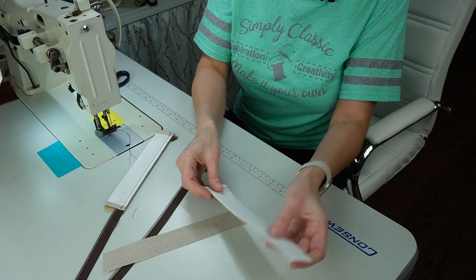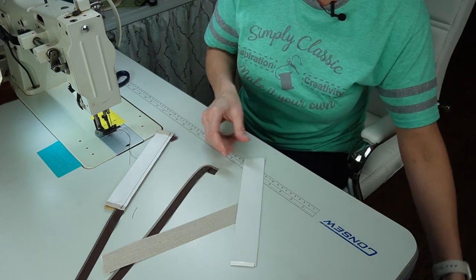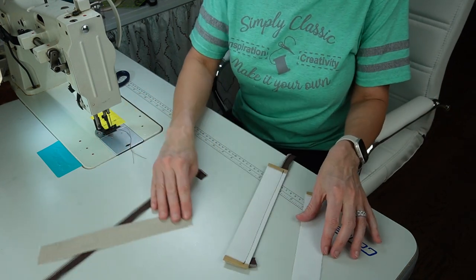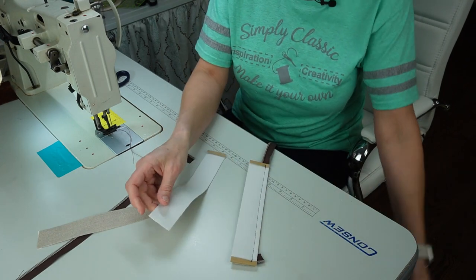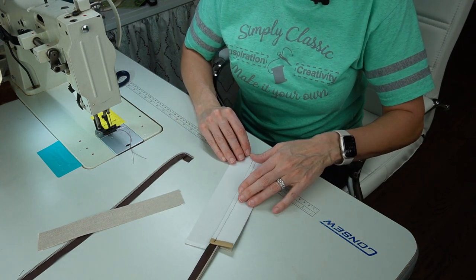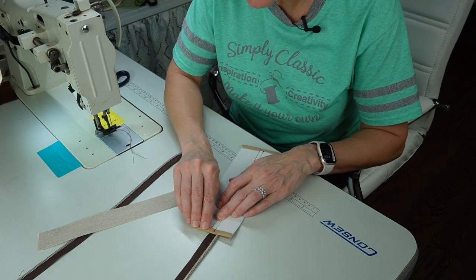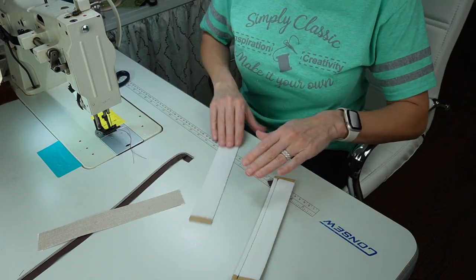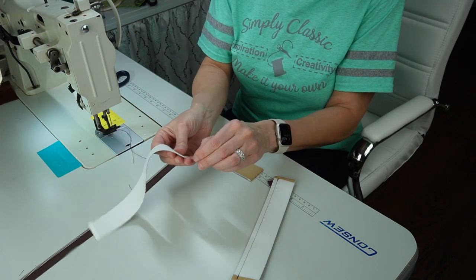Okay, we're going to do the same thing with the other one, but on the main piece, what I'm going to do is fold over one edge, and I'm going to compare it with this one as I'm folding over the second edge. I want to make sure they're the same size. Okay, that looks good. I'm going to fold over one edge of the lining.